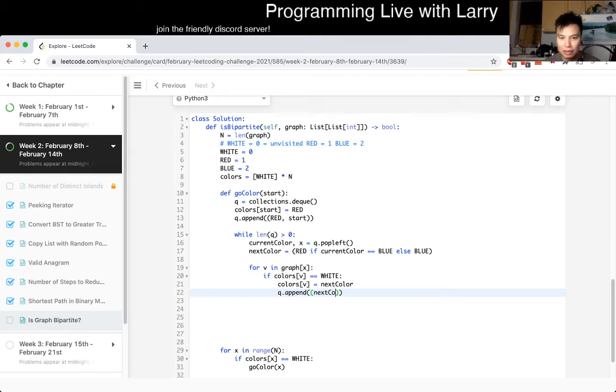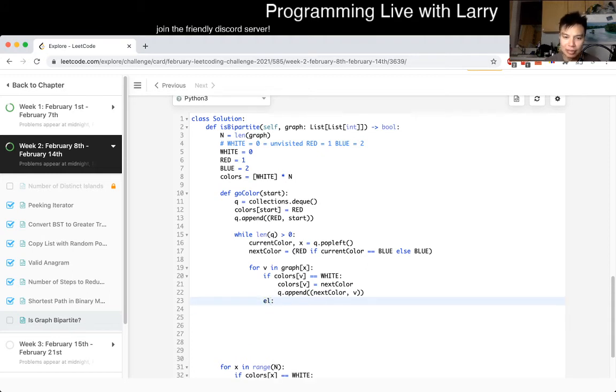Next color v, right? Else, that means that this is already colored, so we have to check if color sub v is not equal to next color, then that means this is no good, so we return false. Otherwise, we return true at the very end after we unqueue everything.